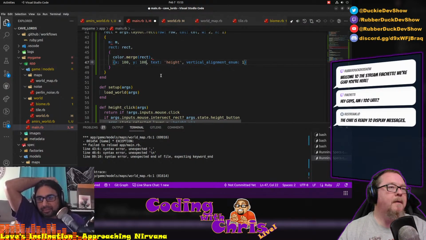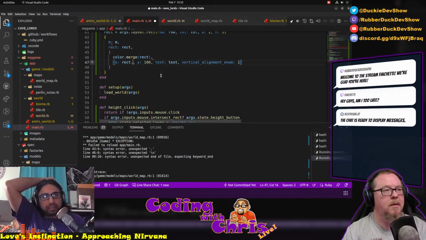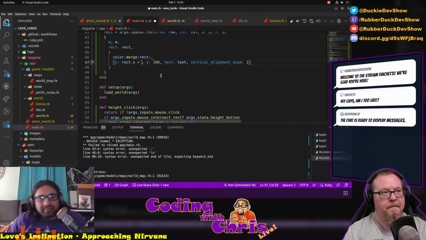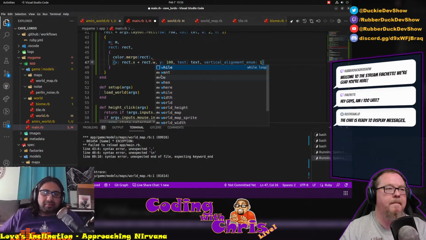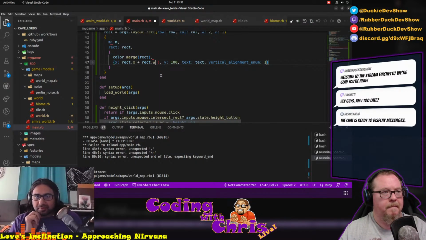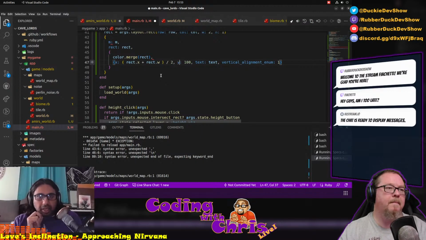Yep. This is going to be text. Yep. And your x value would be rect.x plus rect.w divided by 2. You only want to divide the width by 2.